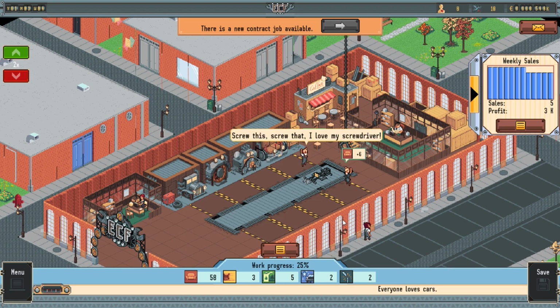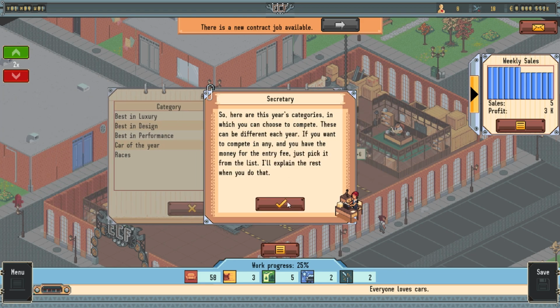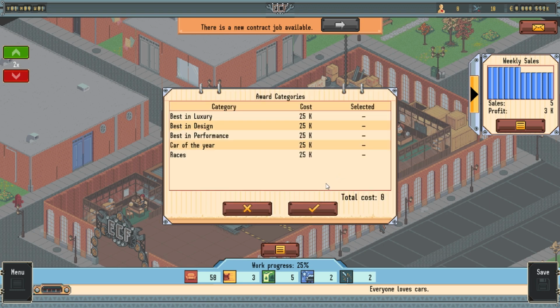There's a new contract available. Boss, the yearly car awards are coming. If we want to participate, you'll have to choose cars for the category you want to win. Keep in mind that there are costs involved. So here are the year's categories in which you can choose to compete. These can be different each year. If you want to compete in any, and you have money for the entry fee, just pick it from the list. I'll explain the rest when you do that.